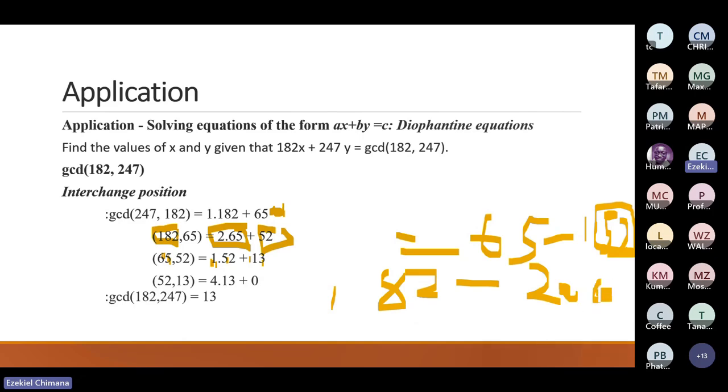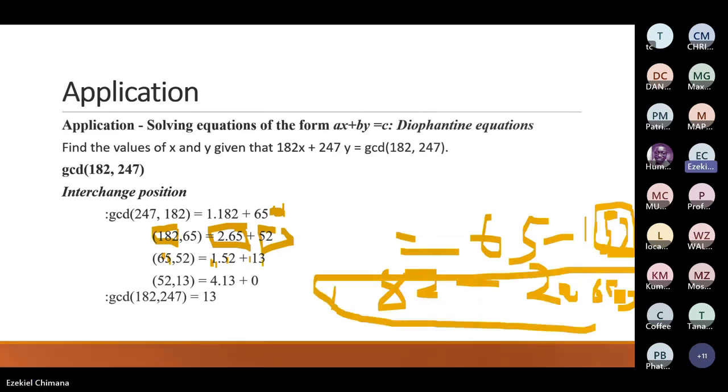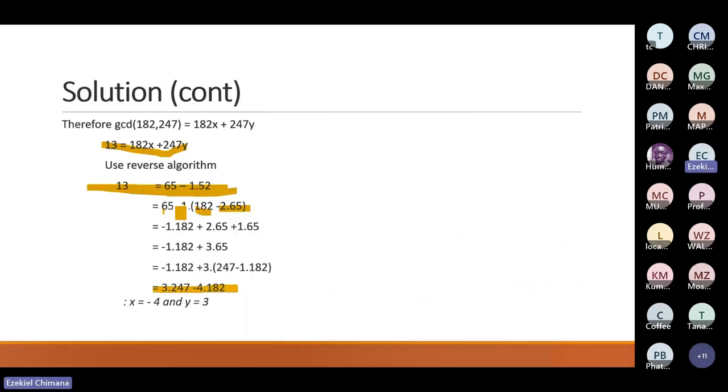So we'll be treating this 65 like something like x, right? So do not multiply these things. So it will be 182 minus 2 times 65. So this one is equivalent to 52. If you actually say 182 minus 2 times 65, you get this 52. So what you do there, you just take this whole thing and put it on this one. So it will become 65 minus 1 times 182 minus 2 times 65. So we just replace this 52 by this equivalent value.